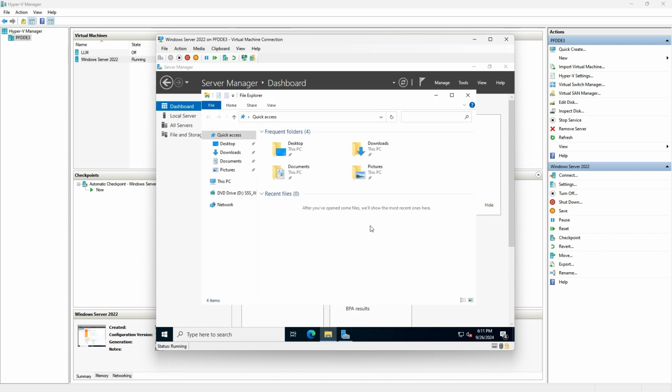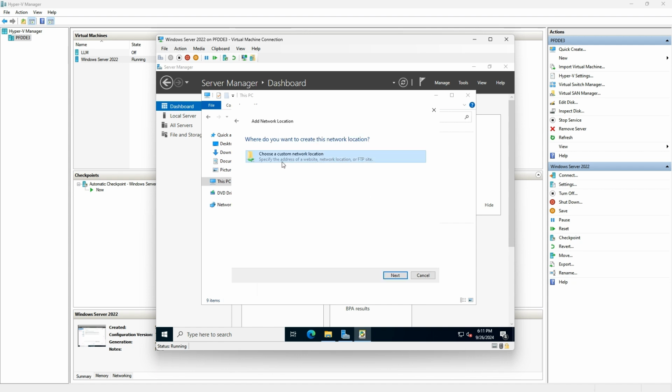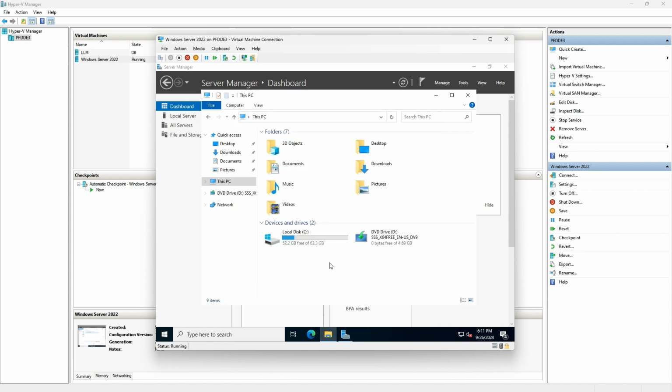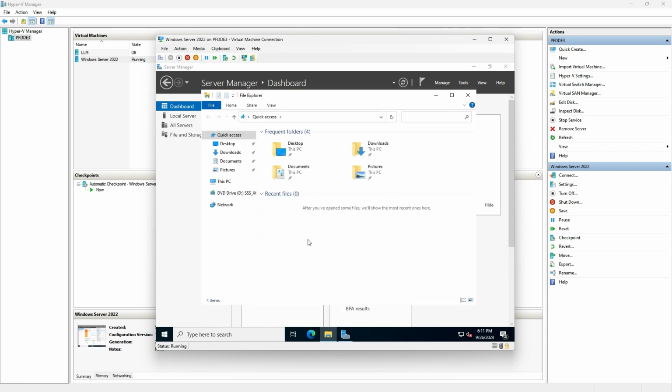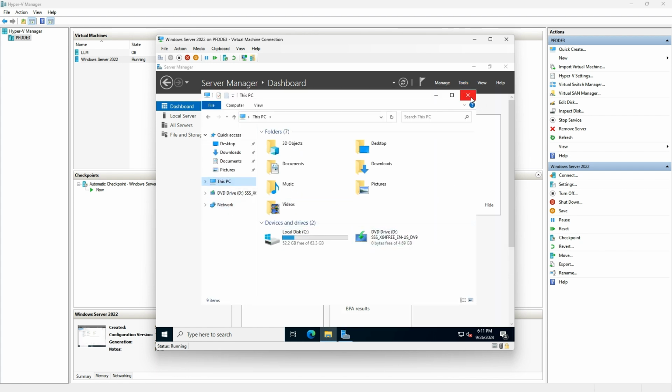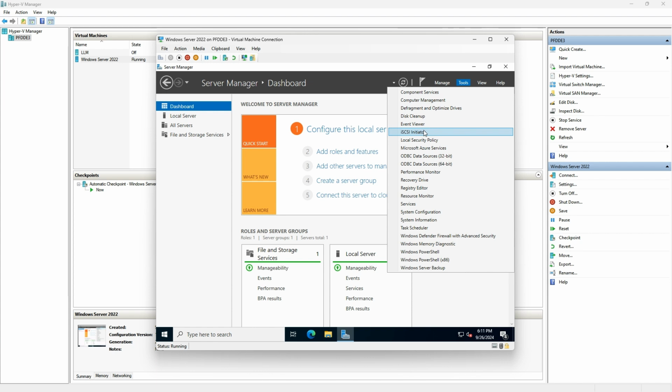Instead of using the SMB protocol, which is when you add a network location and add a shared folder, this iSCSI protocol is different, because once I add a shared folder in the network, I'm using an application connecting to another application. So it's more like upper-level connectivity. And now, if you use iSCSI, you are directly reading and writing to the disk in the file server.